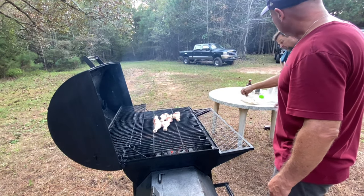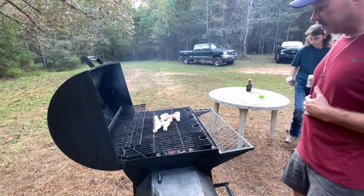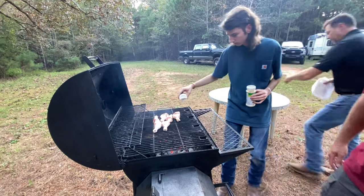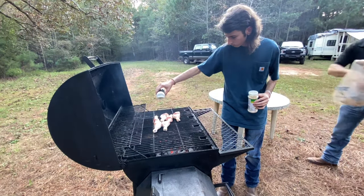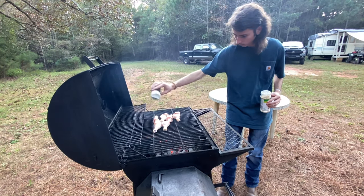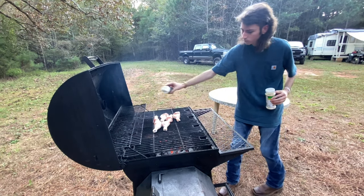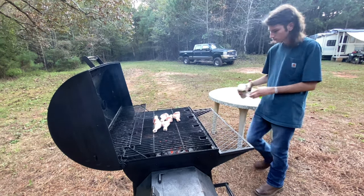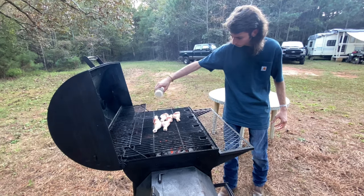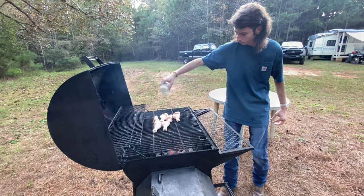You can close her down. Close JD, you want to season it, or you want to season it in a minute? Yep, season it. Go ahead, JD, you can season it. How much of each? Just sprinkle it on there a little bit. A little black pepper, and then we're going to do a little garlic salt. And then once we flip them, we'll do it on the other side. So JD's done the black pepper now, and we're fixing to hit it with a little garlic salt. Chicken's hard to season, so the more you can do it, it's good, but it'll work out good once we get the sauce on there.